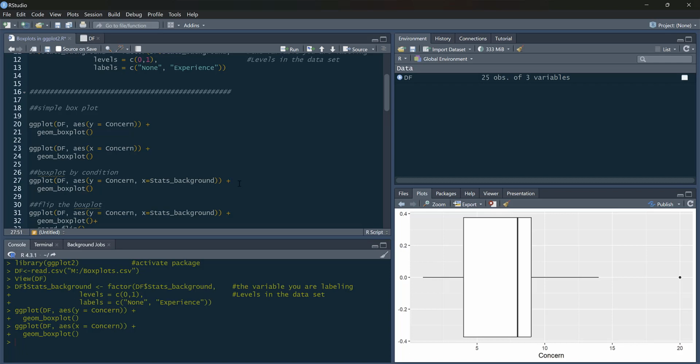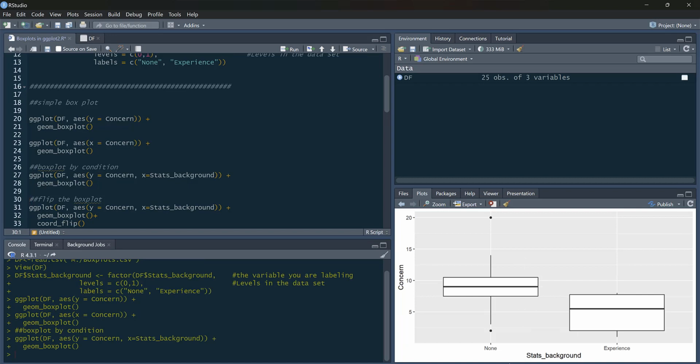The command is not that much different. I'm going to have the y-axis as concern, and then the x-axis is going to be stats background. Because I labeled that earlier as a factor, it knows how to nicely group it. So we're just adding this one extra bit of code, x equals stats background, and it knows what to do with that. And then we just ask for another box plot again.